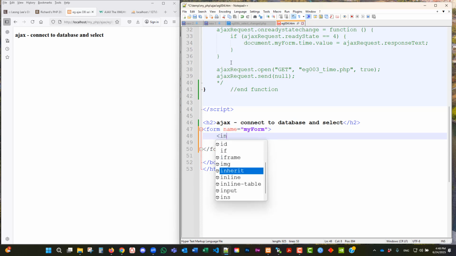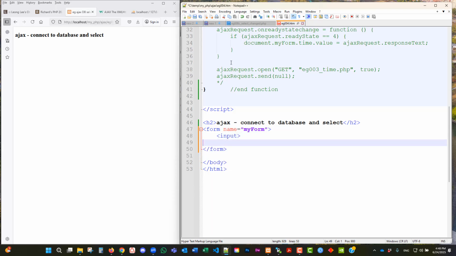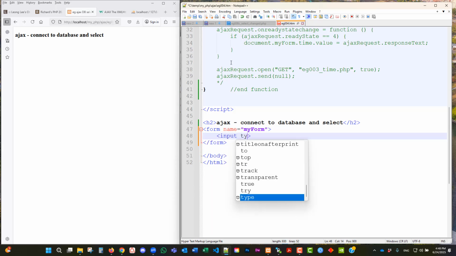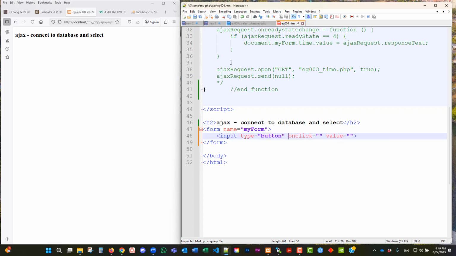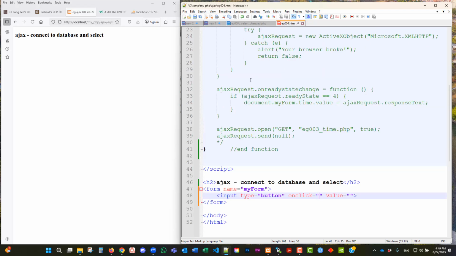It has one button. On click, we call the query function. So the type, I'm going to call it button. On click is going to call the query function here.